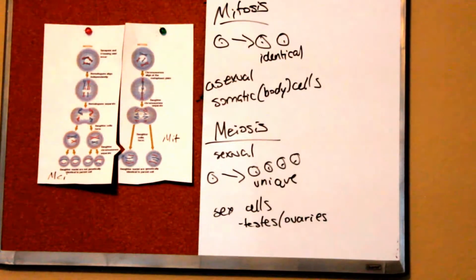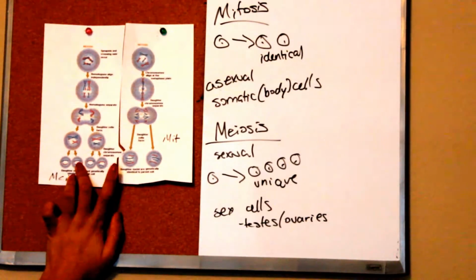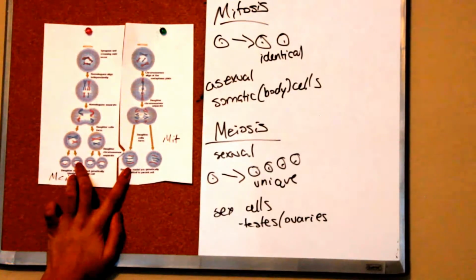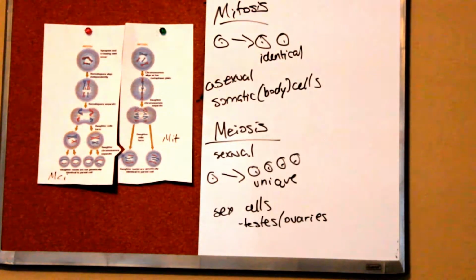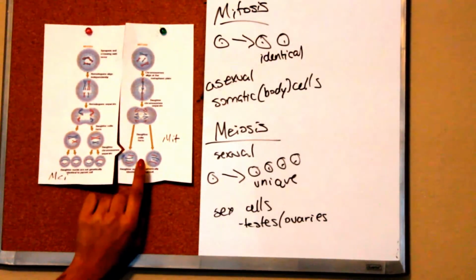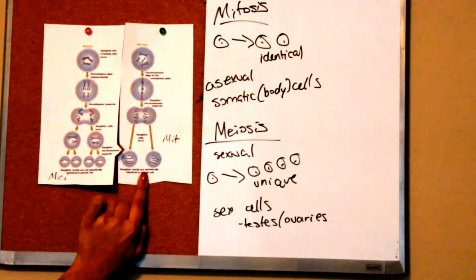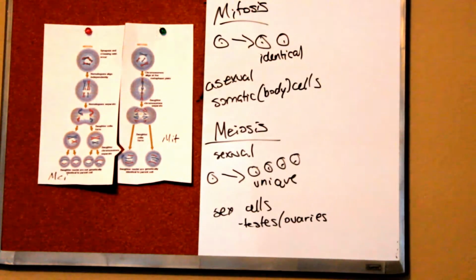Okay, so mitosis and meiosis are very similar, as you can tell. Some of the similarities are they both occur throughout the body, and the chromosomes are separated before the cell divides in both. Mitosis has one round of cell division, where meiosis has two. Mitosis uses asexual reproduction, while meiosis uses sexual. This is in somatic cells, and this is in sex cells. The overall purpose of both is to reproduce.